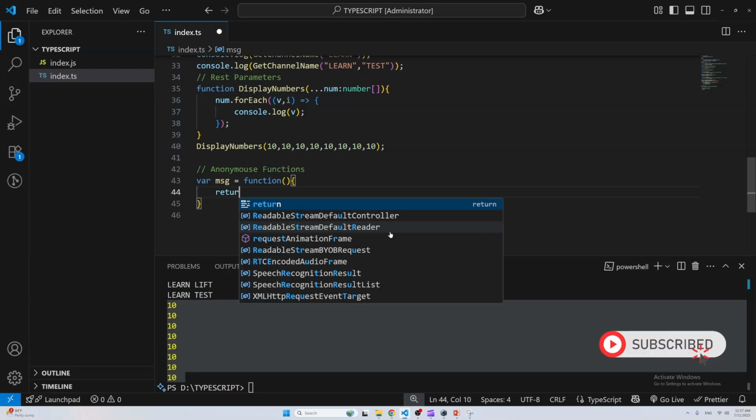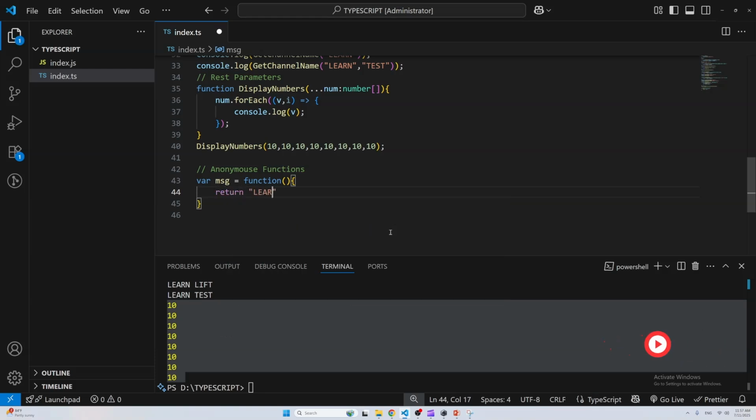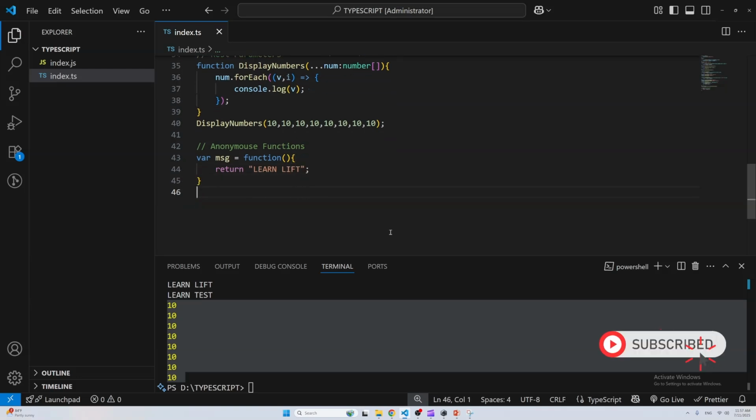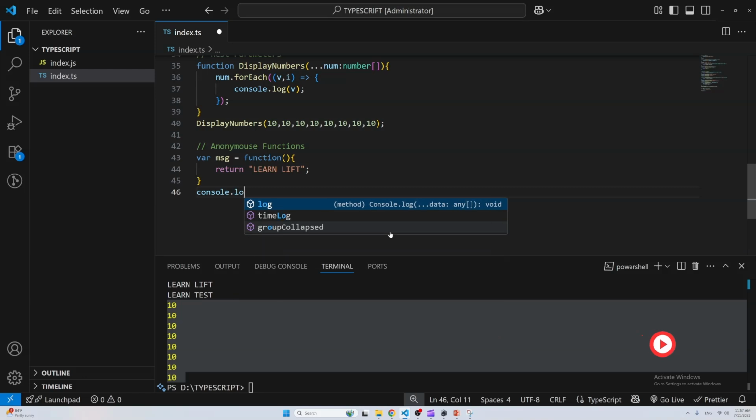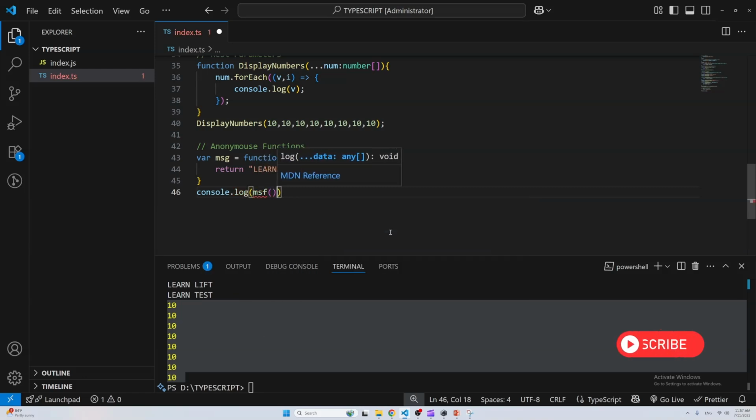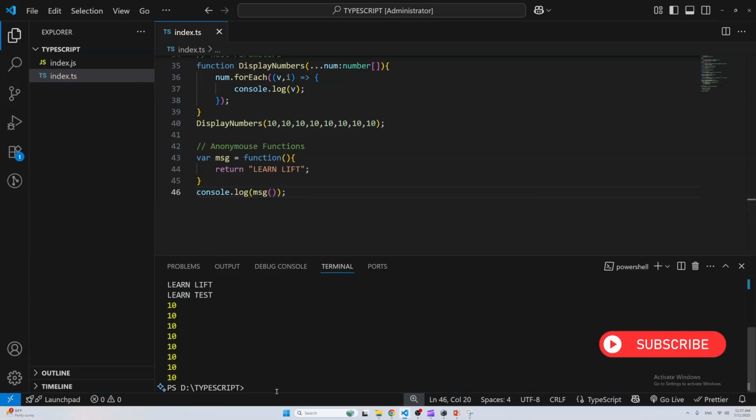And I'll just return LearnLift over here, and let's call message like this, right? So now let me transpile this. So you can see LearnLift has been printed over here.